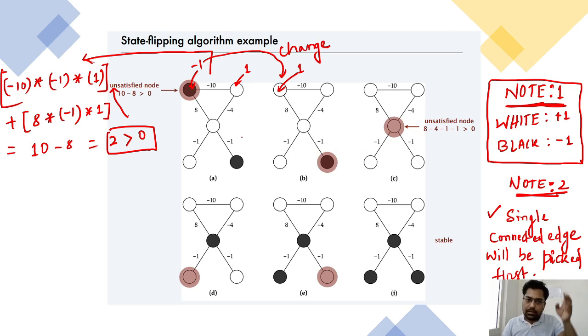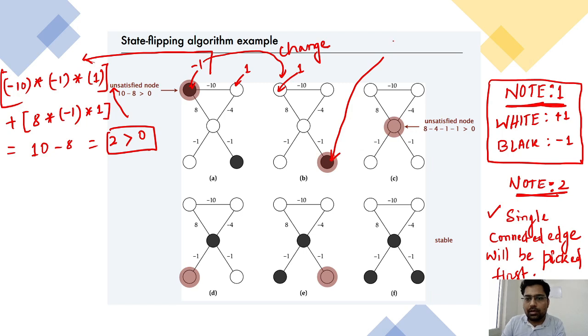Next, exactly as in the example, previously it was black, so we should focus on the black first. Then you can focus on other nodes also, not an issue. So if black is given to you, we can check whether it is satisfied or not. To check whether it is satisfied or not, by the way, we know if it is a single edge, don't worry about anything. If it is a single edge, you have to check the weight. Weight is minus, means negative. Both the states should be the same, but here the states are different, so you can just remove that one. But if you want to put the formula, if you say no sir, we have to follow the formula, you can follow that one, not an issue.